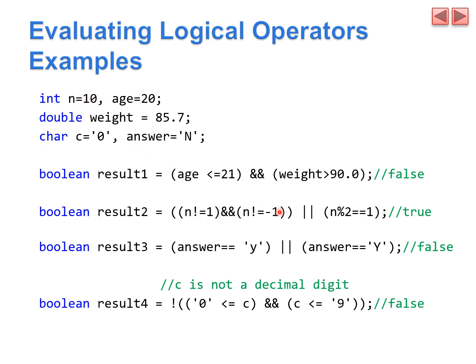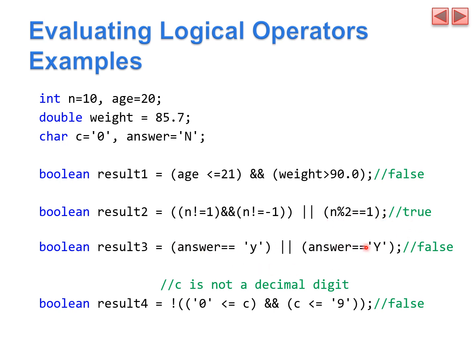And the second operand of this logical OR means that n is an odd number because it takes n divided by 2 and compares the remainder with 1. Okay, so an odd number could have the remainder when divided by 2 to be 1. So this one is false. The second operand of this logical OR is false, but the first one is true. So the result of the entire expression is true.